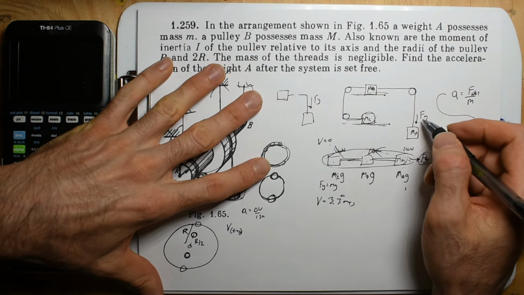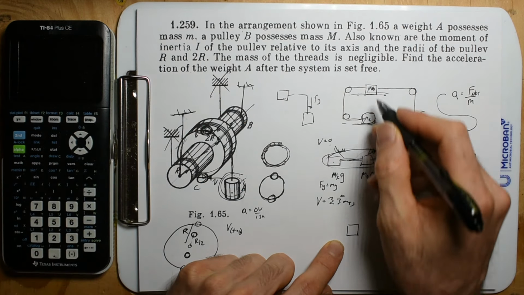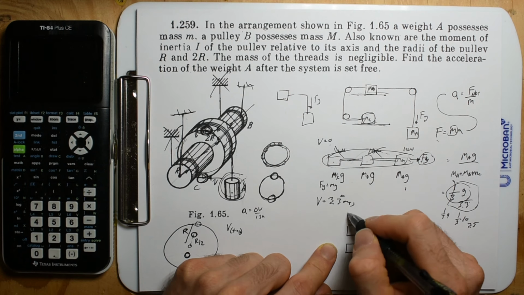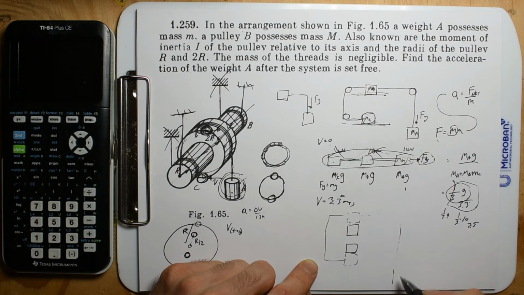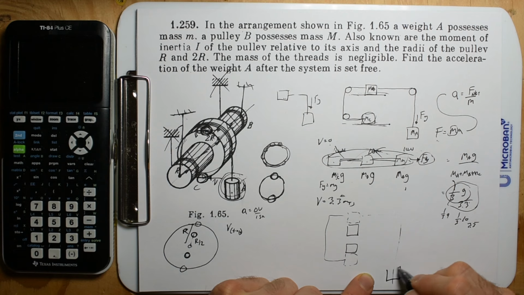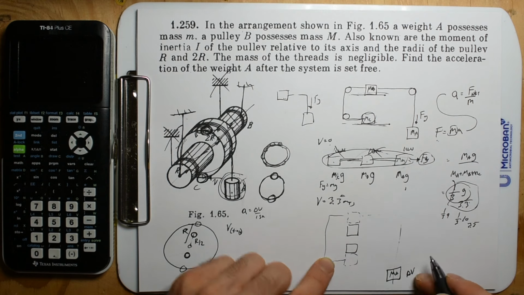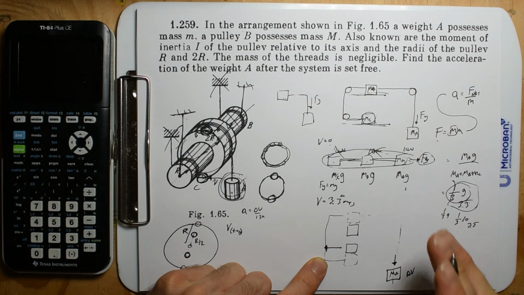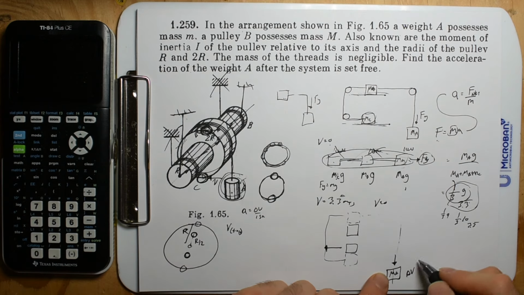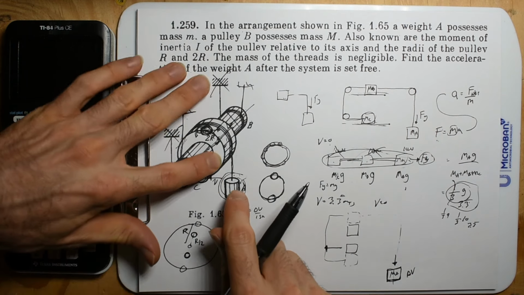Because now what we're going to say, and I think we just have to do this conceptually, is that this mass and this mass are a little bit closer. They weren't in their normal positions. But what we do have is continuity, the idea that when this mass A changes its velocity in 1 second, these masses will go this way. So the system starts with 0 velocity, but after 1 second we're going to have an acceleration, and all it says is what's the acceleration of the weight A.